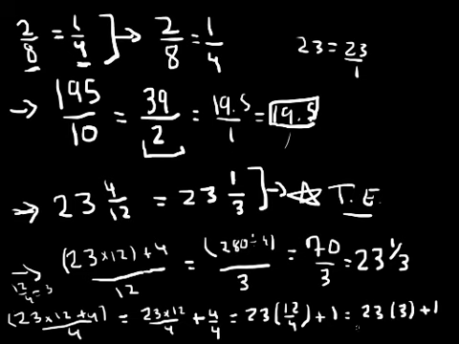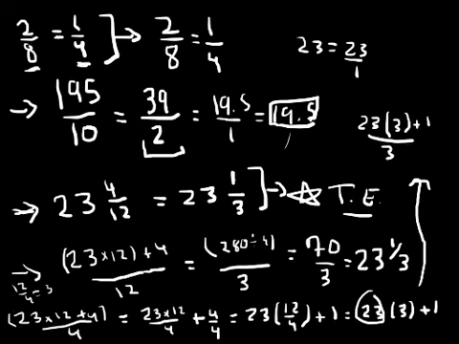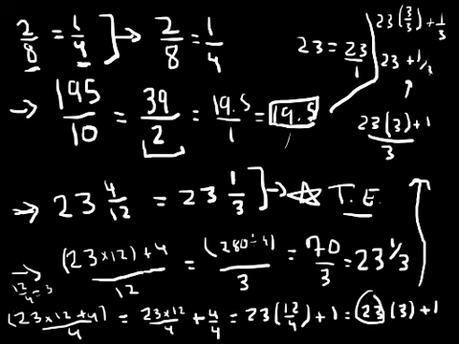Then plus 1. So you can see from here that when you're dealing with the top, this really won't change. Now you might say, oh, it did change. You have 23 times 3 and then you're adding 1. Well, you'll have 23 plus 1 and then the denominator will be 3. Then you do the same procedure again because they're adding. You can split it up. So you have 23 times 3 over 3 plus 1 over 3. So 3 over 3 is just 1, so it would be 23 plus 1 over 3.